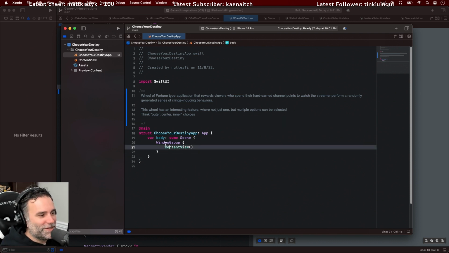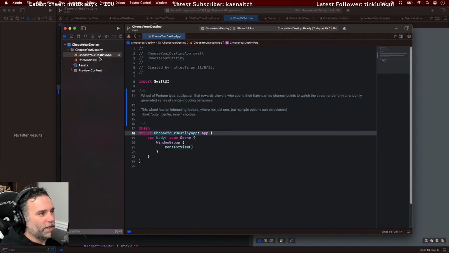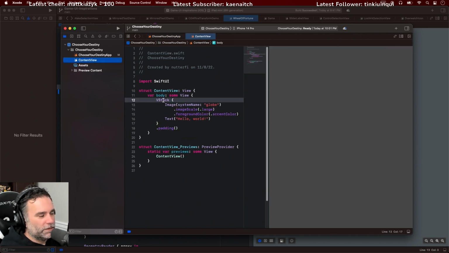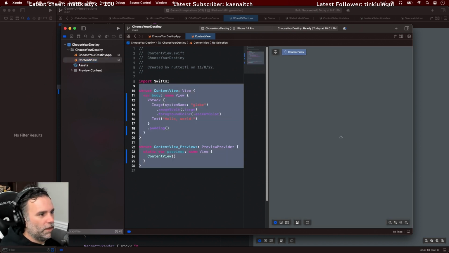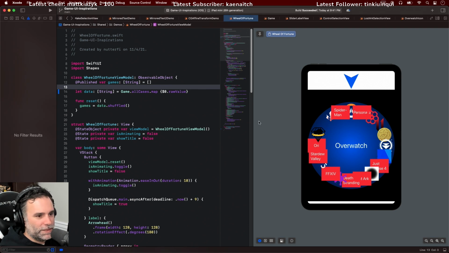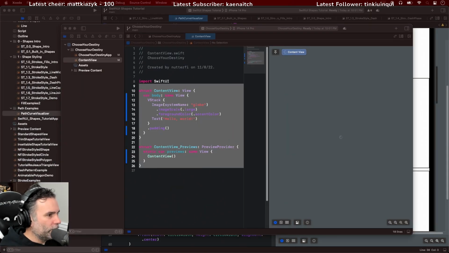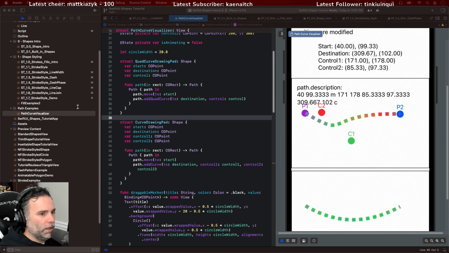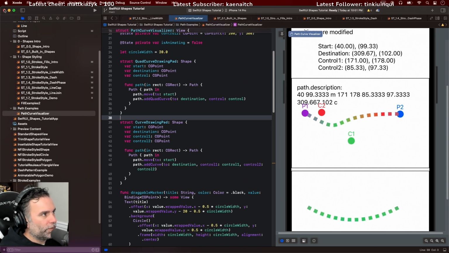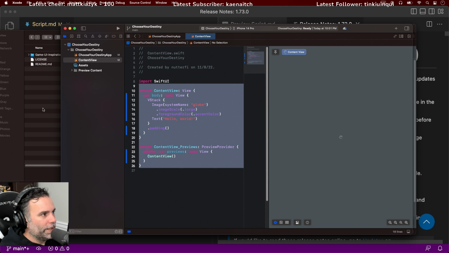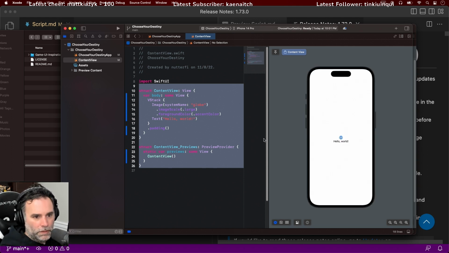So here's what we're going to do. Okay, so my content view, we'll just keep it named content view for now. I may look at this as a reference, but I'm going to throw it over here. Let's quit all these other projects because I feel like they're taking away some valuable CPU energies. Just have to learn hardware engineering real quick. Yeah, that should just take you a couple minutes.